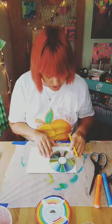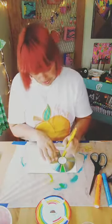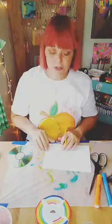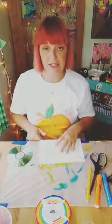And then in the middle, if you're using the CD or DVD, which makes it a lot easier because the hole is already there and even, put a line right there. See how I did that? Put a line in the middle of the circle, and that way you know exactly where to cut your hole for your penny to stick through.